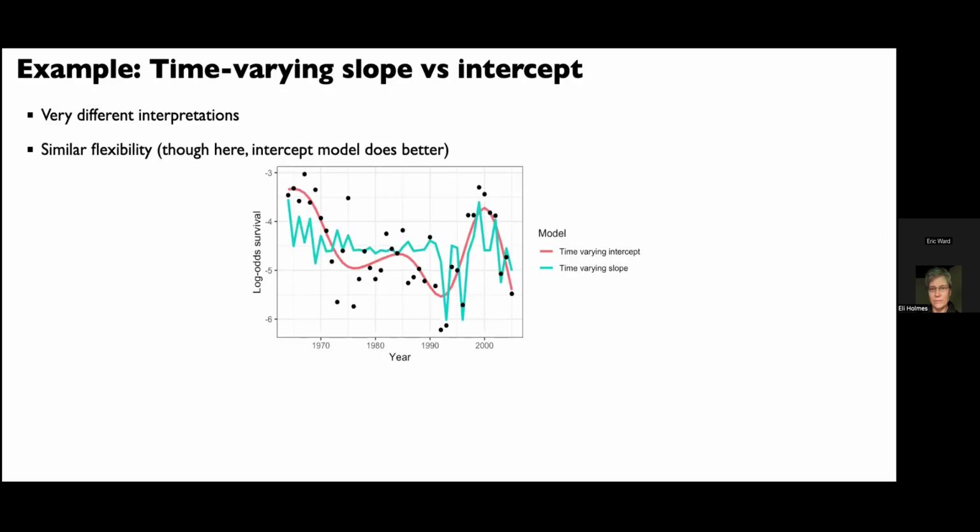Okay, so these models, just like with the DLM, are both super flexible. They both can fit the data almost equally well, but they have really different things going on. The time-varying intercept in pink and the time-varying slope in blue are both reasonably good fits. We could calculate the same statistics, the R squared, the AIC, et cetera, but I think probably more important than all of those statistics would be to just look at residual plots to help decide which of these two models is more supported.